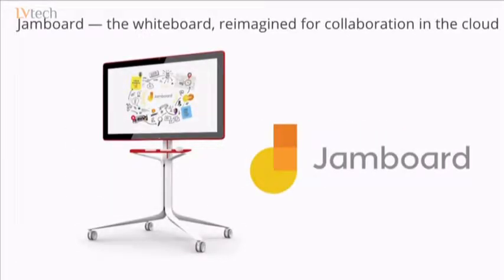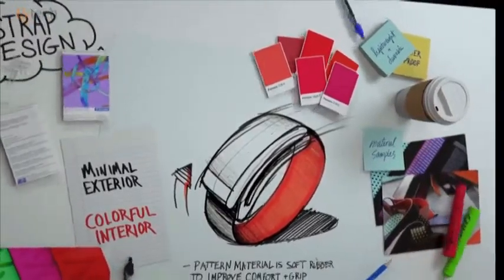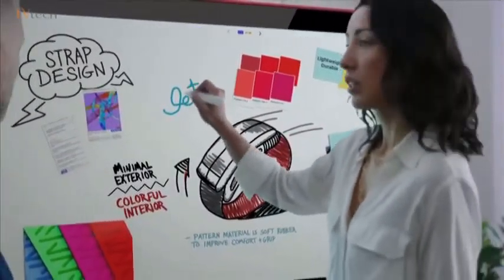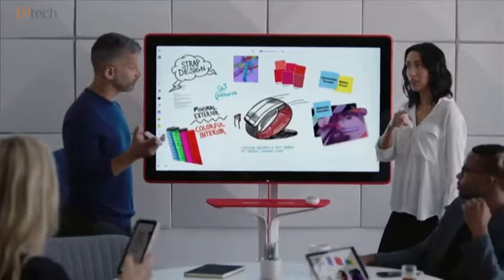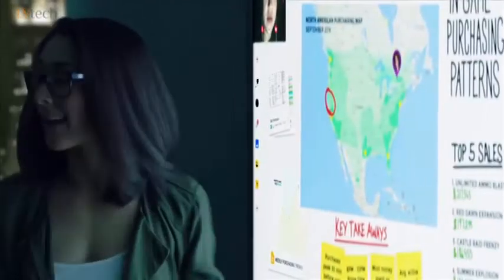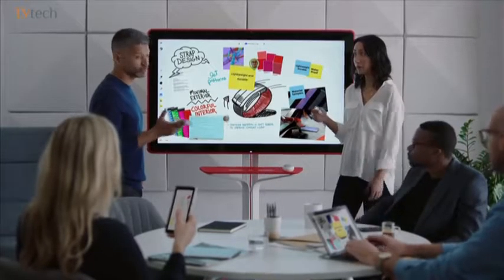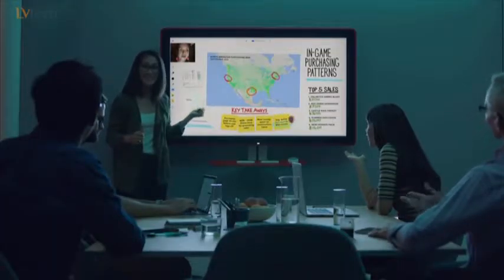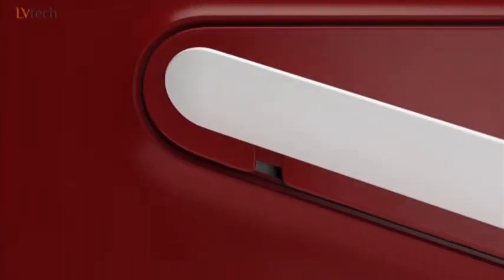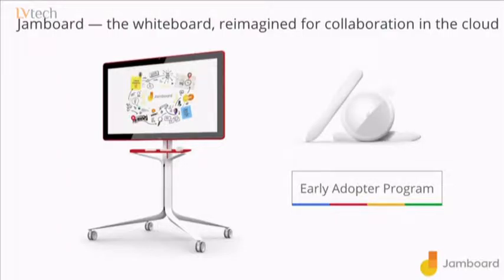In October we announced the newest addition to G Suite, Jamboard, a collaborative digital whiteboard that makes it easy for your team to share ideas in real time and create without boundaries. We're moving the whiteboard to the cloud. Jamboard merges the worlds of physical and digital creativity. It's real-time collaboration on a brilliant scale, whether your team is together in the conference room or spread all over the world. Though we're still working on the final product details, there is an early adopter program. If you're interested, submit the form to receive more information about eligibility.